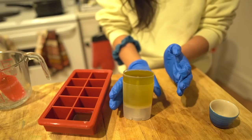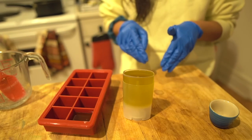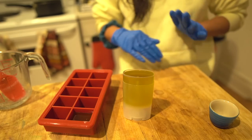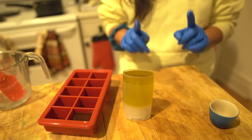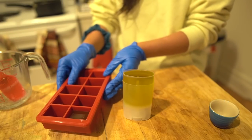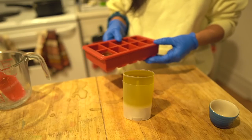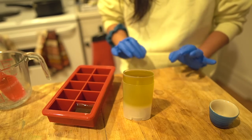We're going to let this set for a few minutes before moving it to the fridge. Right now it's really liquid and I risk it spilling over the edges and making a big mess. So I'll let it solidify just a little bit and then, once it's in a semi-solid state, I'll put it in the fridge to finish solidifying for a few hours. The silicone tray can go straight into the fridge right away since there's not much chance of it spilling.